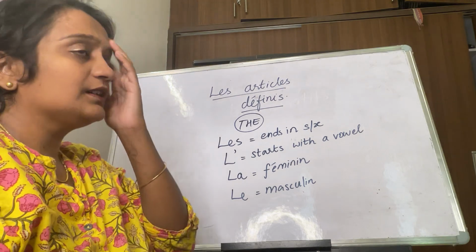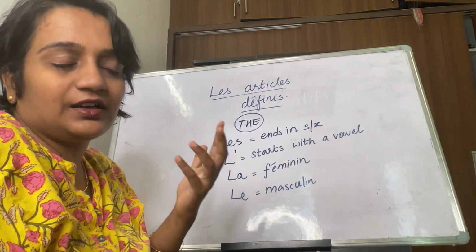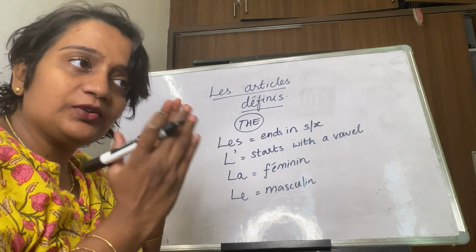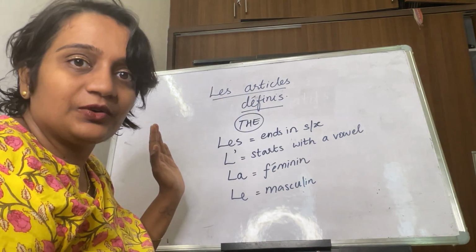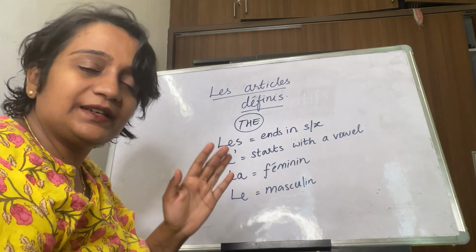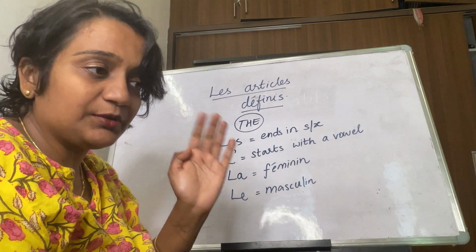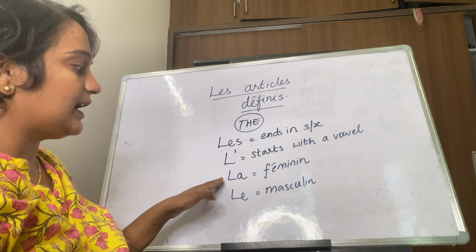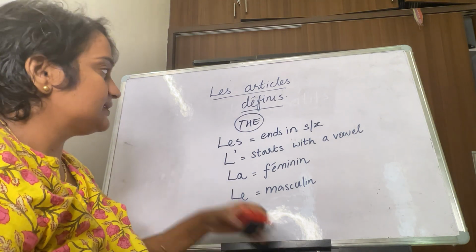You will be having charts of about half a page each, which I told you in my intro video, right? So every grammar topic you'll have about half a page and you'll have maybe 20 to 30 grammar topics. Though it might seem very simple, oh, do I have to write it down and all of that, please write it down, preferably in a separate notebook, and call it grammar charts at a glance. Okay, so we have les, l, la and l. All right, now let's look at examples.